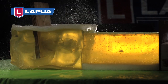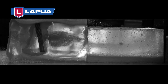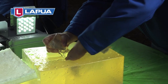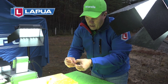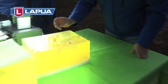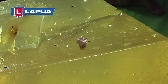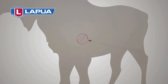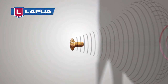Now we shoot a Naturalis bullet into an identical gelatin block. The slow motion video shows us exactly how the Naturalis bullet functions, just as it was designed. Here we find the bullet and we can see that it's mushroomed perfectly and done its job nicely. The bullet really works exactly as planned. The Naturalis bullet begins mushrooming immediately upon impact and produces an effective wound channel. Not a single fragment of the bullet has been lost into the meat.